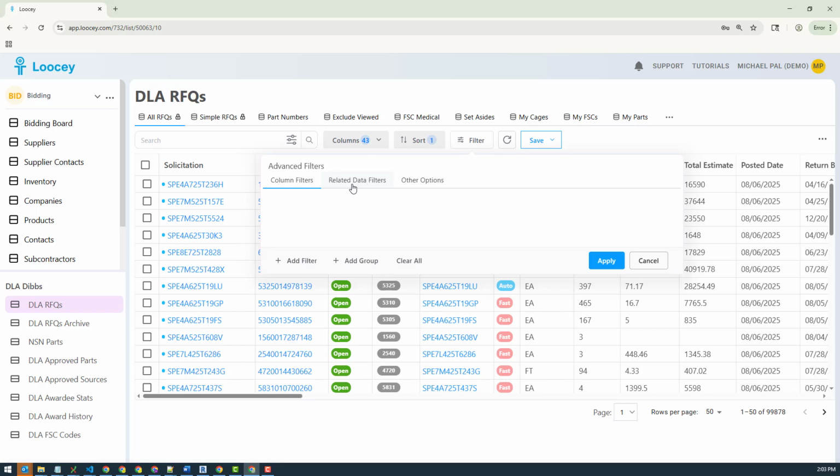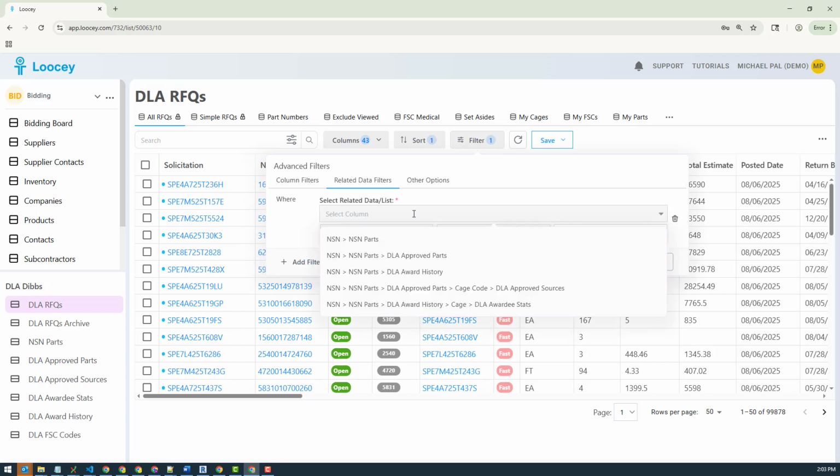So we're gonna do the same thing. We're gonna do an auth filter this time. Guess what we are gonna select, right? Now up in here, we want to basically look for stuff in our NSN award history, right? Guess which table we should select. We can see a few different ones.